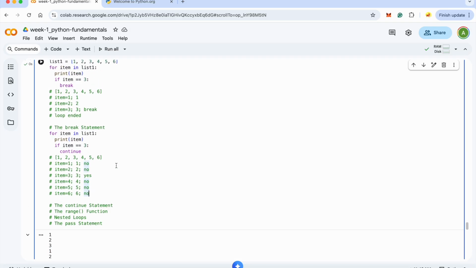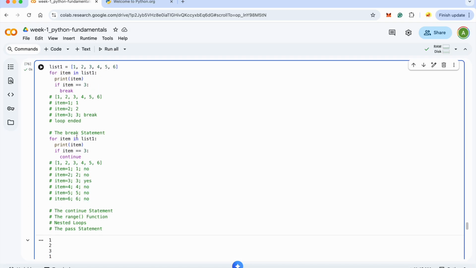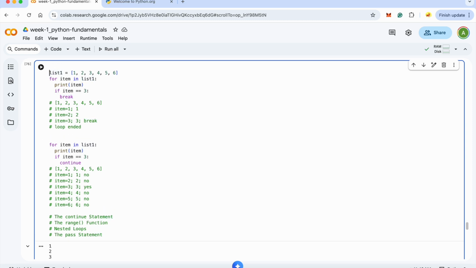Let me just add something, just give me a second, let's have some clarity here. Okay, so let's run it, print continue, just to have that difference.